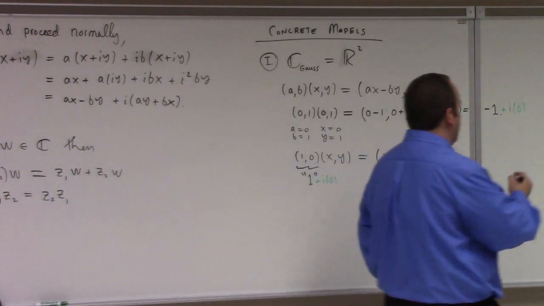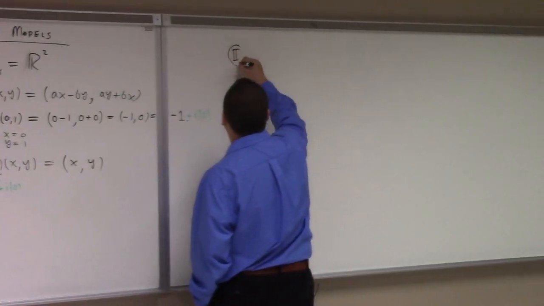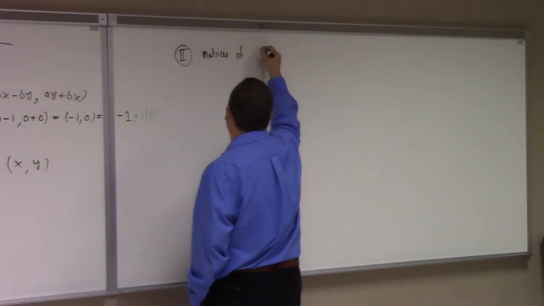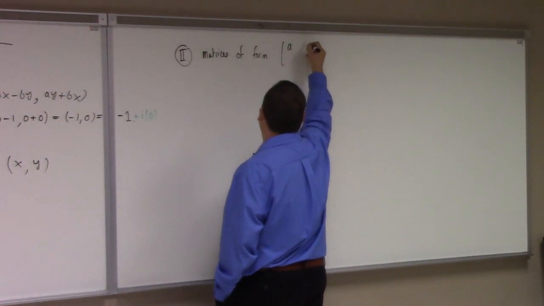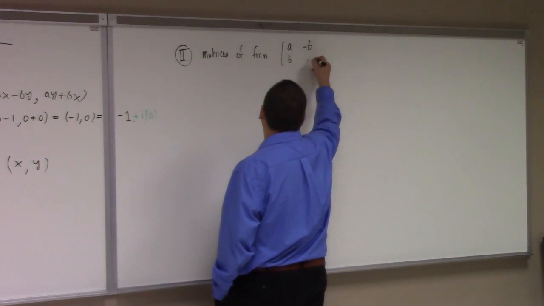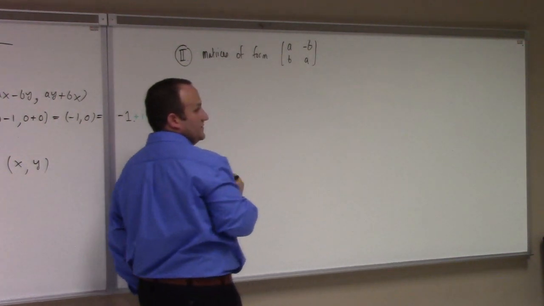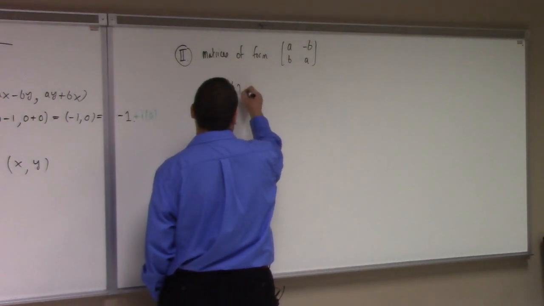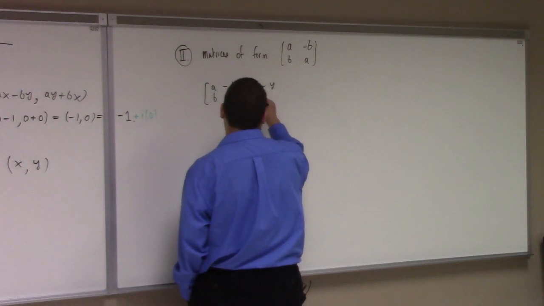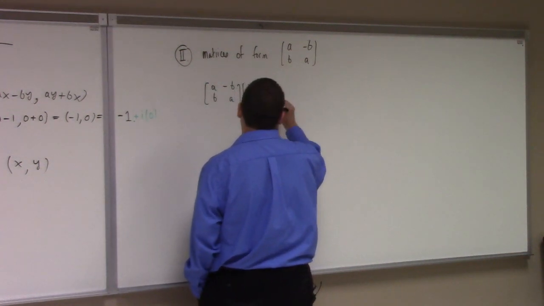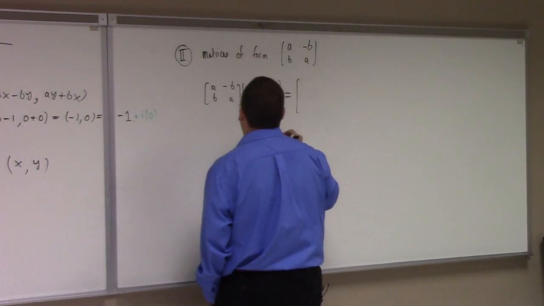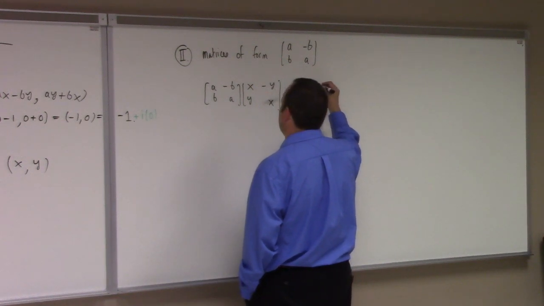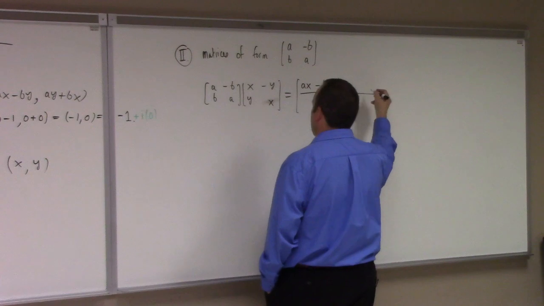The second model is matrices of the form A, minus B, B, A. If you take two such matrices and you multiply them, what do you think is going to happen? You're like, I had your linear algebra. I've already done this homework problem. Stop telling me reruns. I know, it's true. You got me. But not all of you have had my linear algebra, so let's see here.